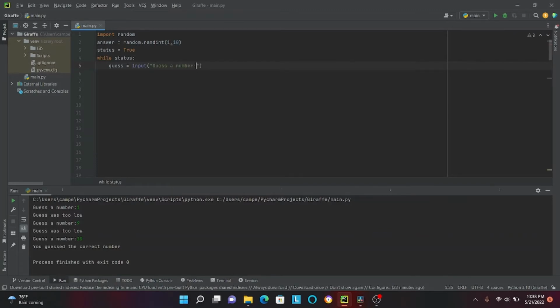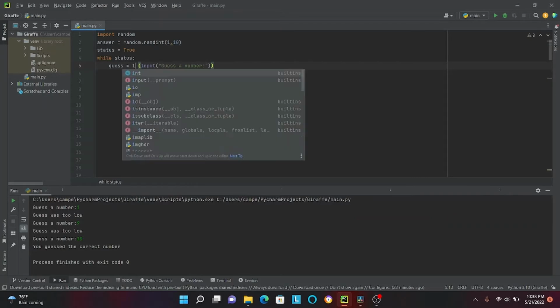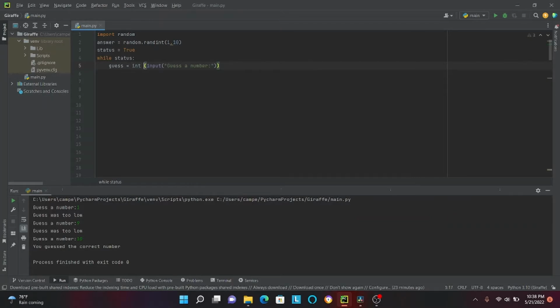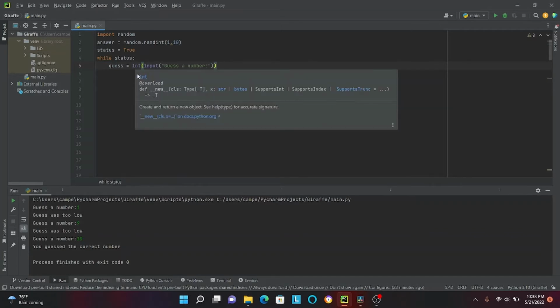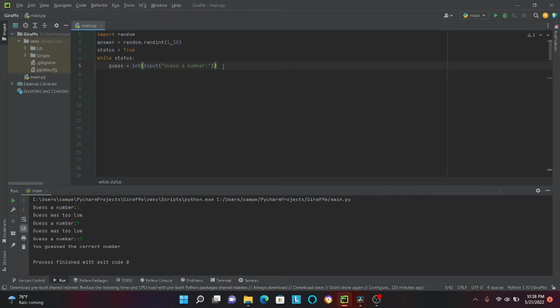And guess is going to need to be an int though, so we're going to cast it. This makes the input ask the user for a number, and it will take it as a string, but then we cast it with int. Casting is when you put it next to parentheses.